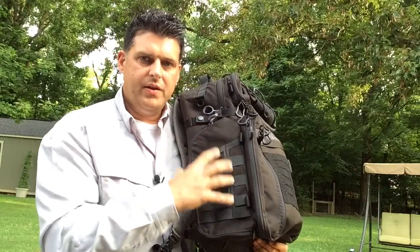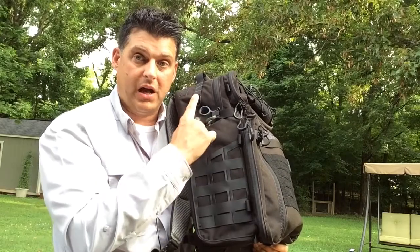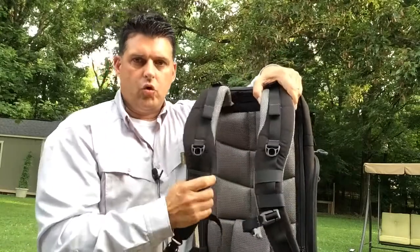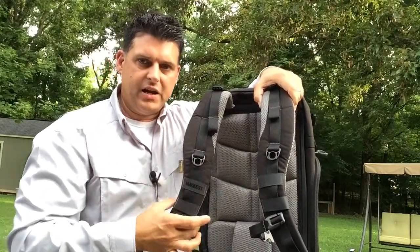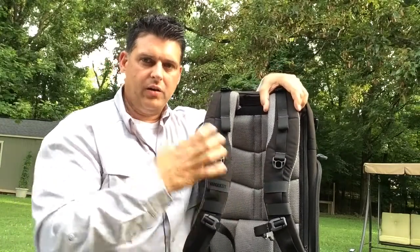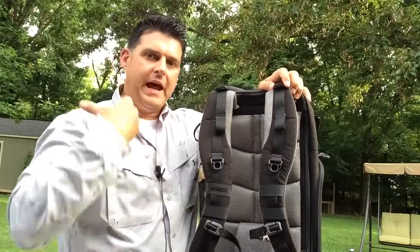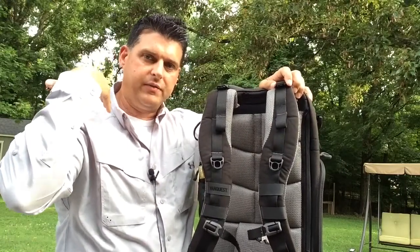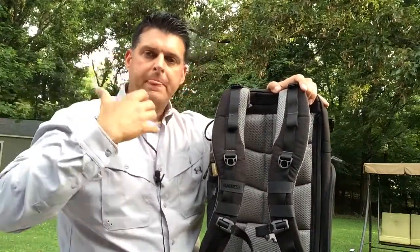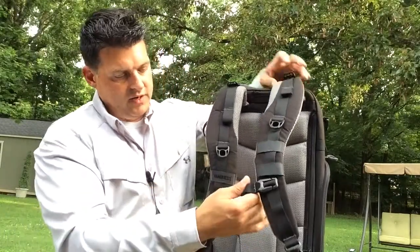On this side there's additional webbing for attaching another pouch. This bag is designed to open and be accessed from the side rather than the top. The shoulder straps are well-shaped — the design reminded me of backpacking gear. They're really comfortable with good padding. The small straps at the top are load lifters: you can loosen them to take weight off your shoulders over distance, or cinch tight to pull the load up high and forward.